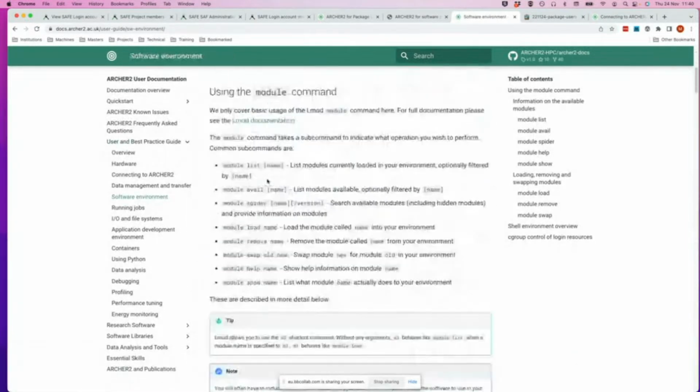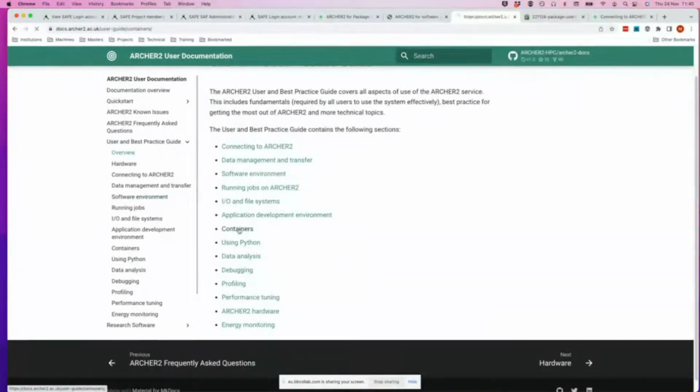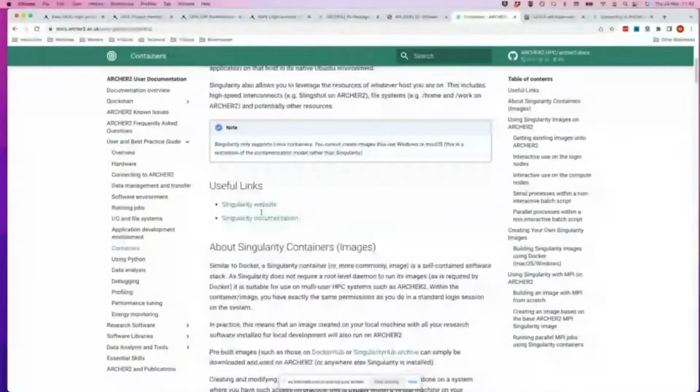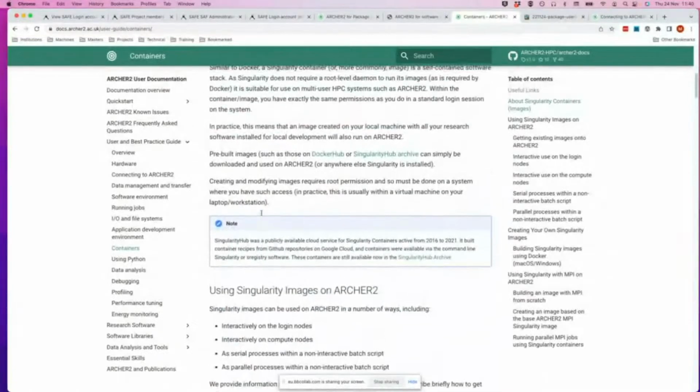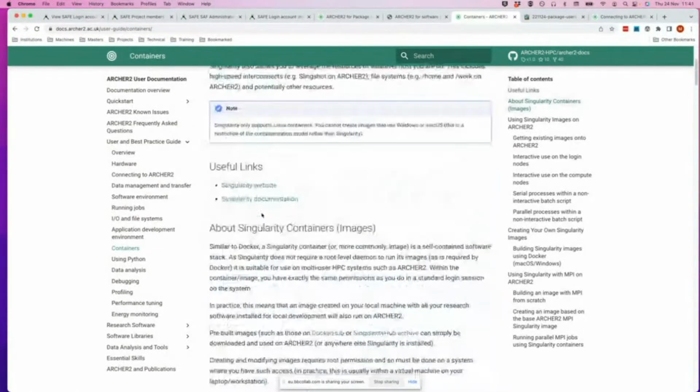This will cover all the material to do with loading the various modules that are available on Archer 2. I'll go into that in a moment, and then we've got the information about containers. I mention this because you've got much more in-depth information here, and I realize I only mentioned it briefly. So if you are interested, this is where you can go to find out more about it.